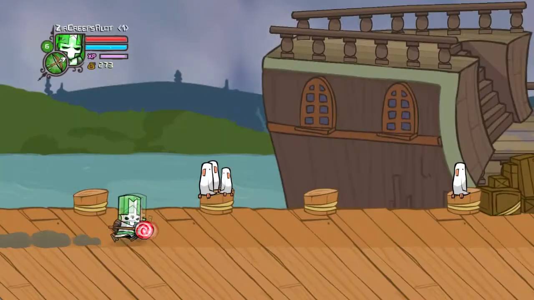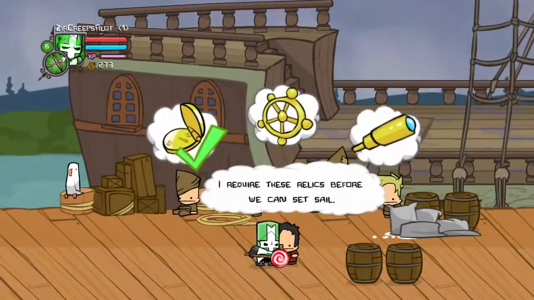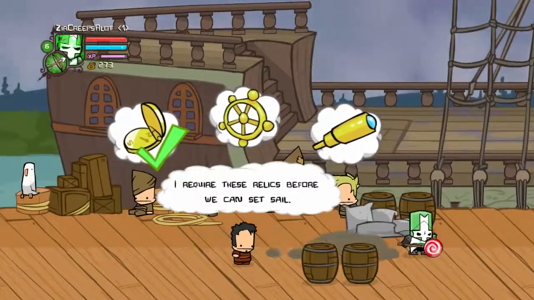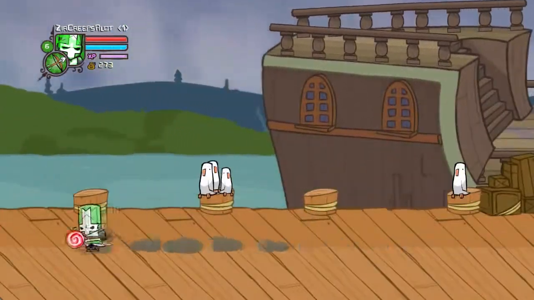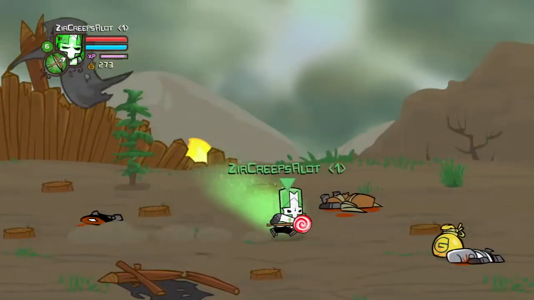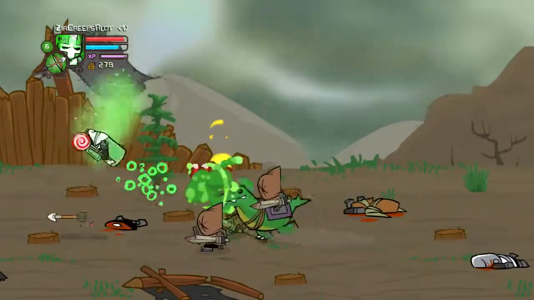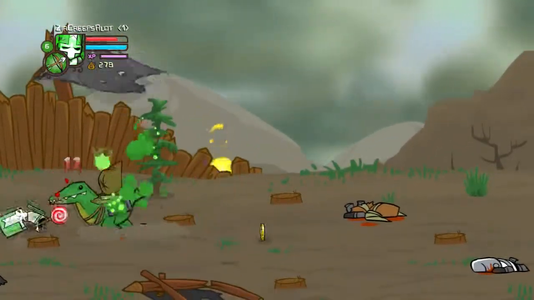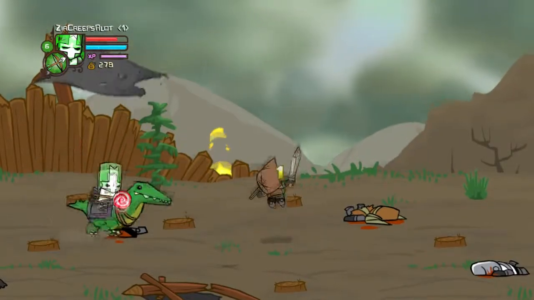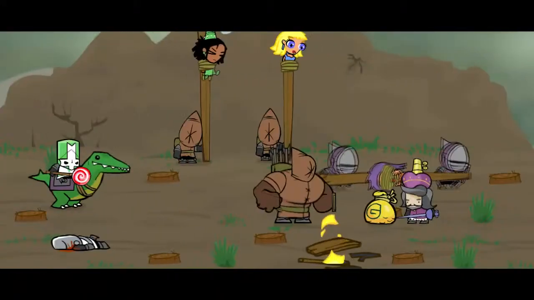Guess I'll take this, since I can't change my character. I require these relics before we can set sail. Okay, I got a compass already. Now I just need a wheel and a telescope. Oh. Hey. Yeah. I am riding an alligator dinosaur thing.